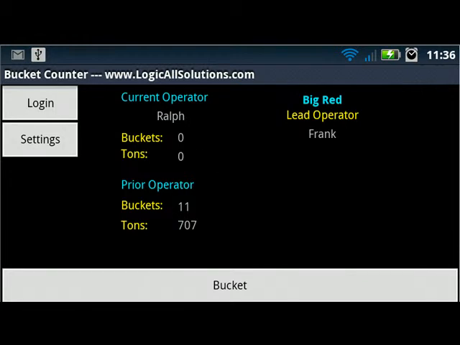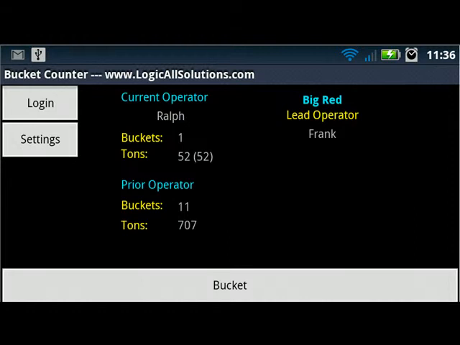So when I hit the button now, I get my first accumulation, and you'll note that the bucket button has a counter on it. Basically this is to prevent an operator from sitting there and tapping the button and just running up his count. So it keeps the operator a little bit realistic, because there's no way you can dig a bucket in less than 15 seconds.